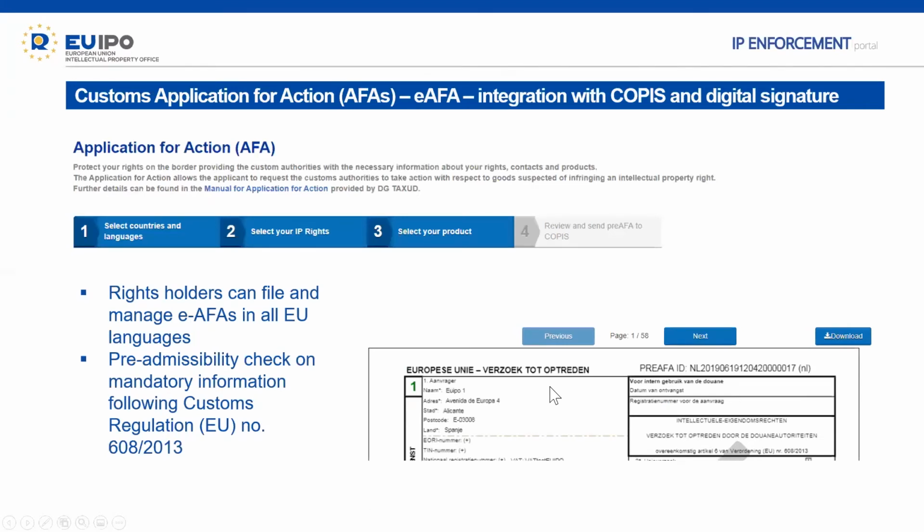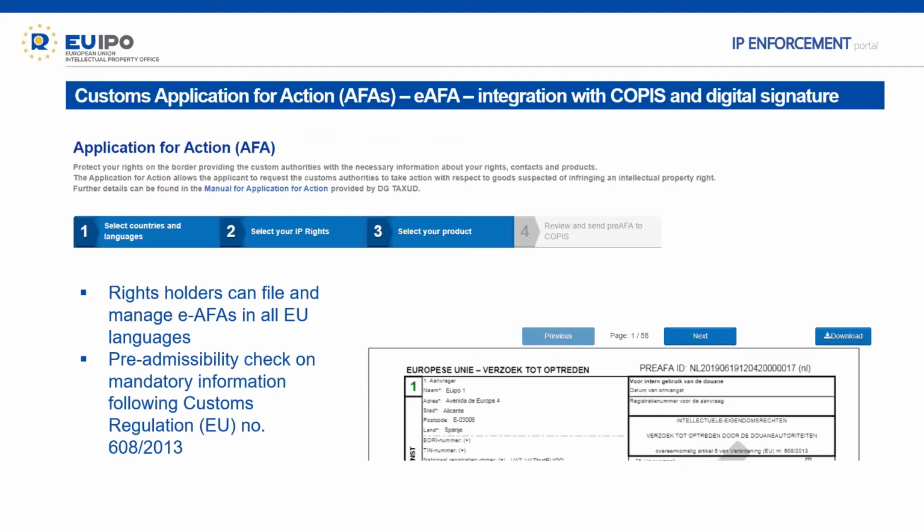Of course, with all this information entered into the IP Enforcement Portal, filing an EU customs application for action for right holders is pretty straightforward. And we are now integrating centrally with the central unit that handles all the EU AFAs at EU level, which will allow right holders very soon to use the IP enforcement portal as the general e-filing tool and AFA management tool for the EU.